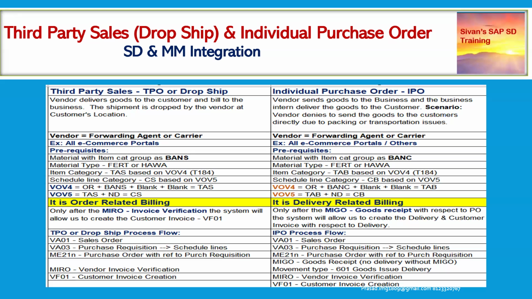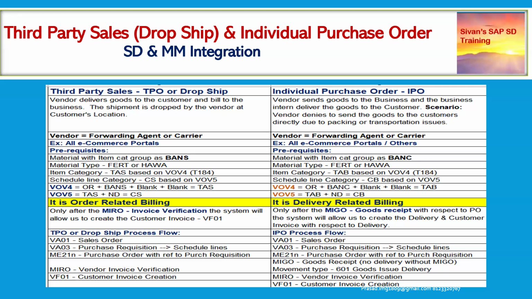And with reference to the purchase order, we will be creating the MIGO, that is goods receipt. So these transaction codes like MB21N, MIGO, and some of the other important transaction codes, you will have authorizations in the development system and quality system, not in the production system.